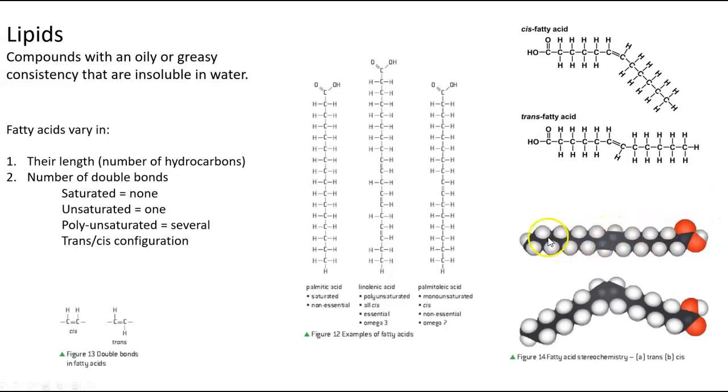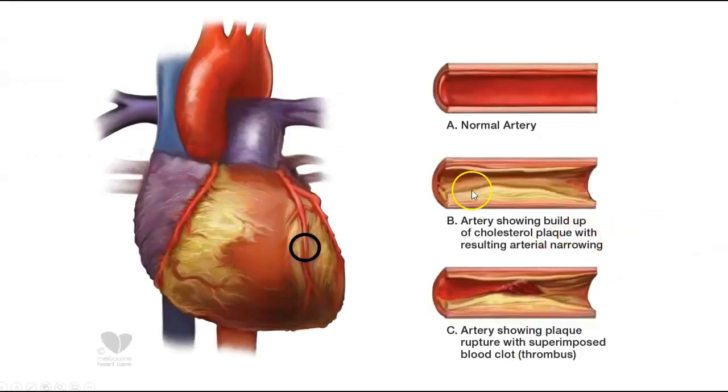This was a bigger deal, I think, back in the days, that you would have cookies with trans fats, and that would be bad for you, because our blood vessels in normal function look like this, nice and pinkish. However, when the fat content in the blood is a lot of saturated fatty acids, it appears that we're more likely to build up fat in the arteries. And specifically, it's not the saturated fatty acids themselves, it's actually cholesterol that's built up.